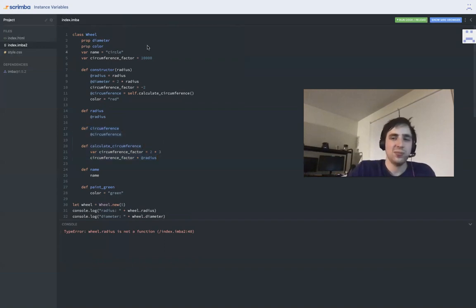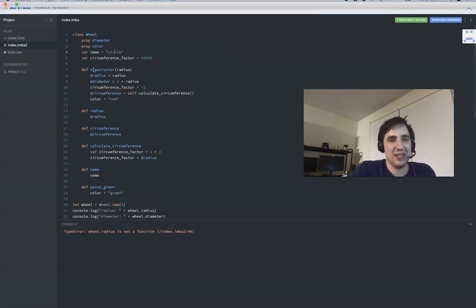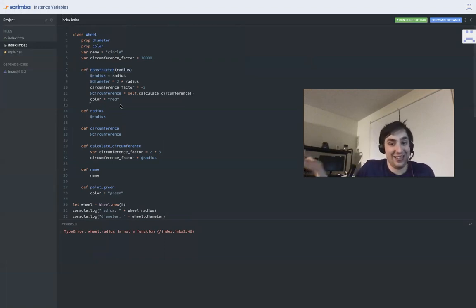So here's the same thing. You'll notice there's one change. The initialize method is now called constructor. That is a superficial change. It literally doesn't matter. It's just a different word. I think it was done, though, because JavaScript uses constructor, whereas Ruby uses initialize. I am always, always sad when I see Imba moving more towards JavaScript, which is kind of what it is meant to supersede, and away from Ruby, which is probably my all-time favorite programming language besides Imba, of course. So yeah, it's a superficial change, though. It doesn't matter.